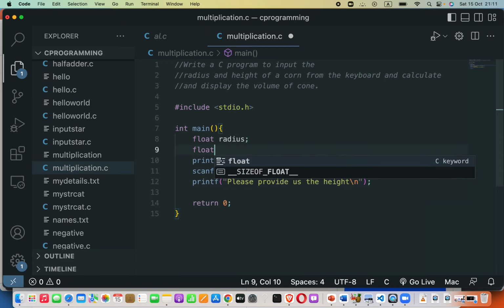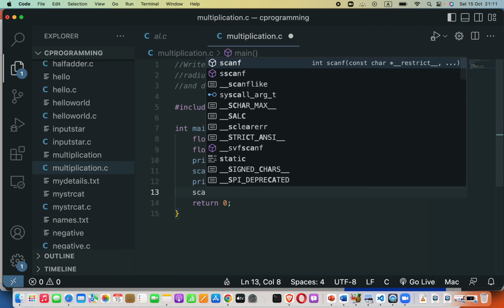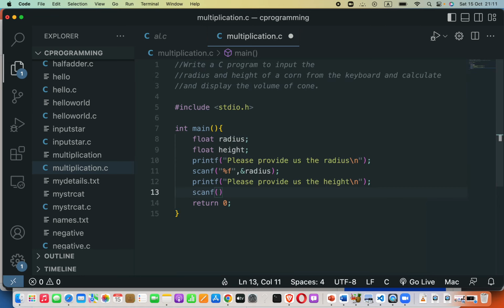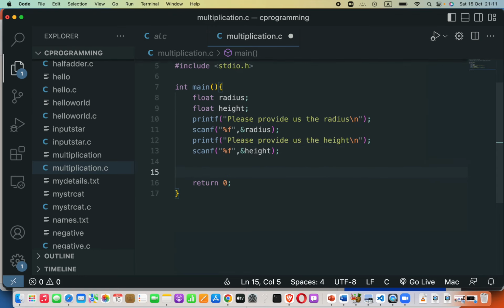Now I will use float data type and the variable name as height and then semicolon. Finally we can read that here using scanf with %f separating by comma and then ampersand, variable name is height.